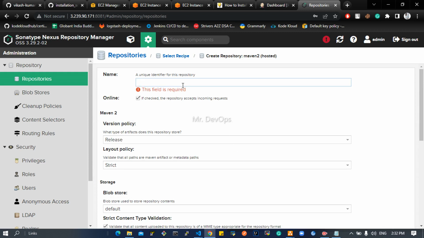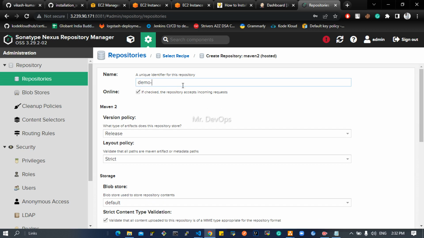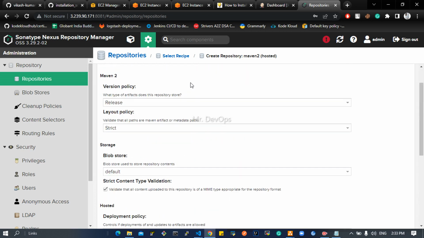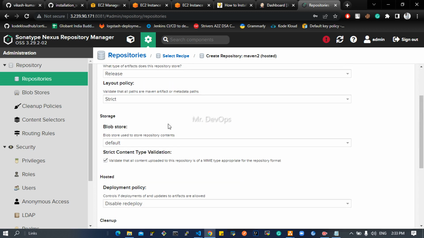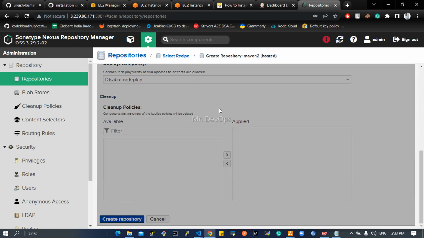Here we have to give the name of the Nexus repo that we used in our previous code. What was the name? It was something like demo app hyphen release. I will just create this.